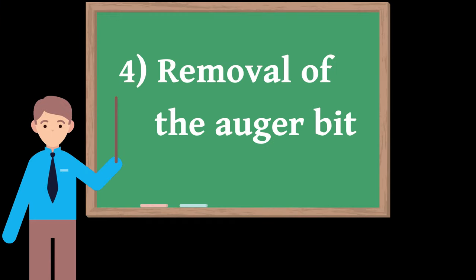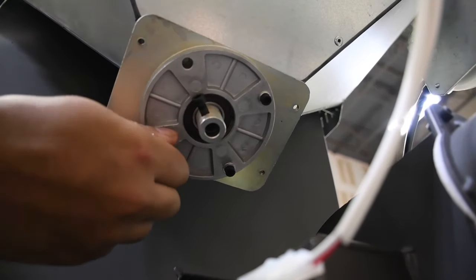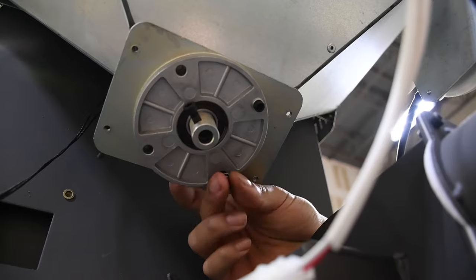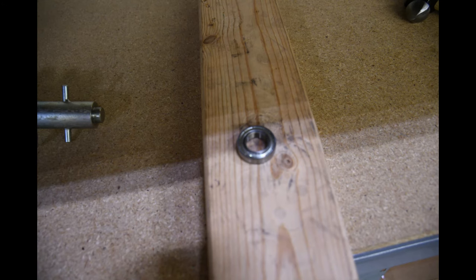4. Removal of the auger bit. In cases where the auger bit is severely jammed, you may need to uninstall it. Loosen and remove all four of the 4mm Allen screws from the bottom round plate, then pull the entire assembly directly down and out. Watch for the upper bearing, which may fall down during this process.